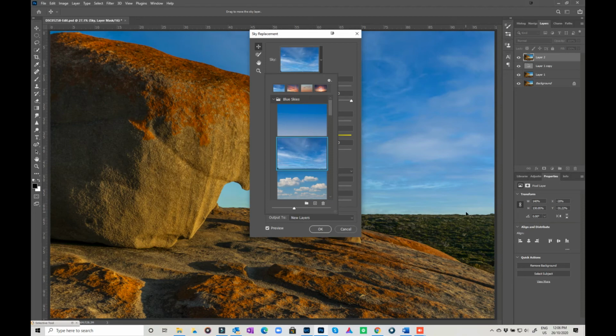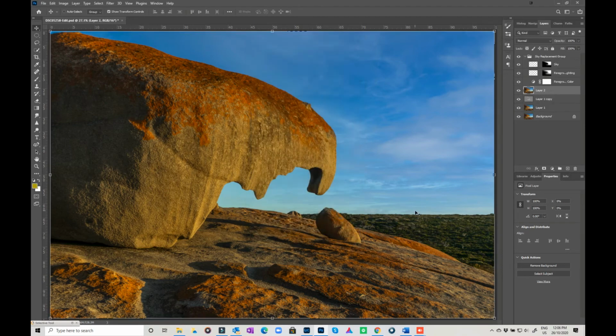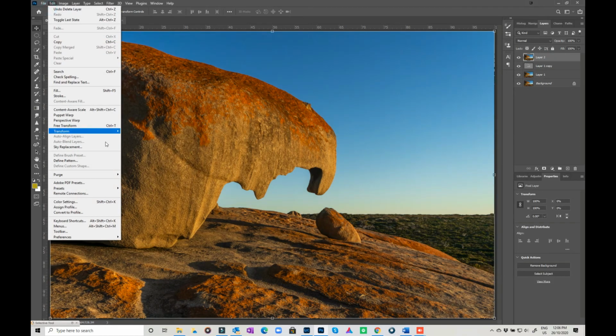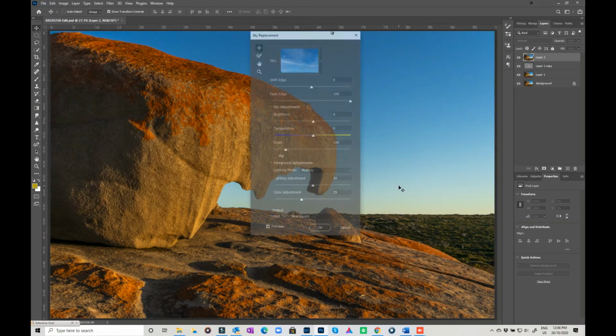selections. Now I've actually got some boat masks. It looks like that was shot on the water. So what I should have done, let's try that again. Sky replacement.